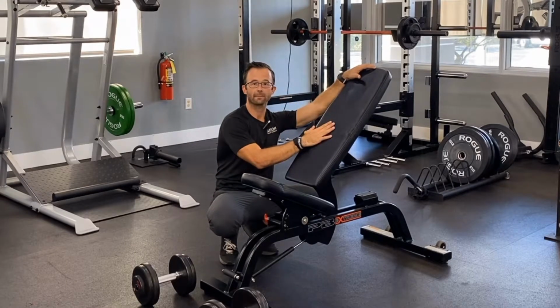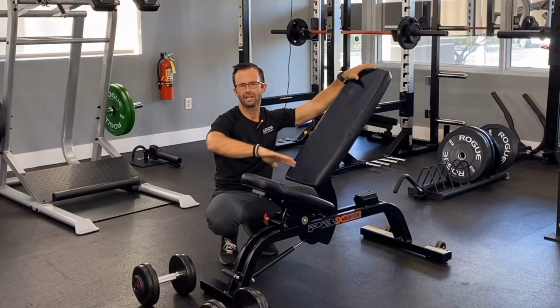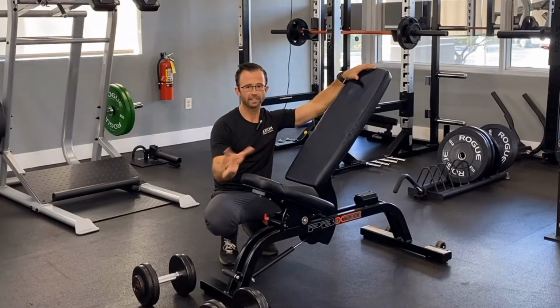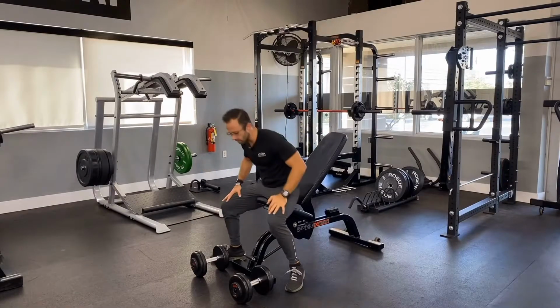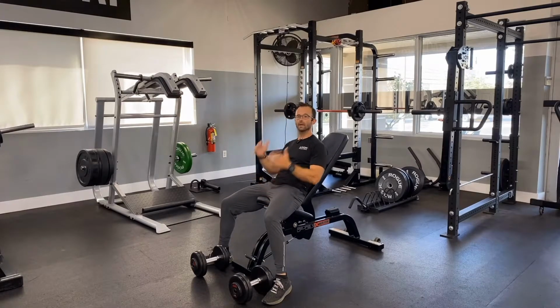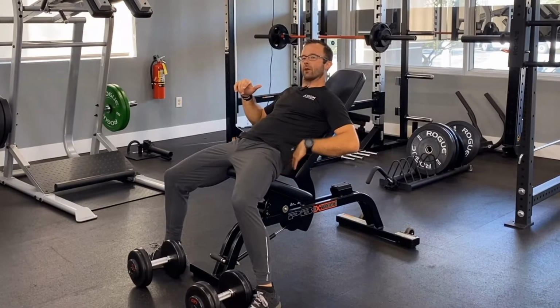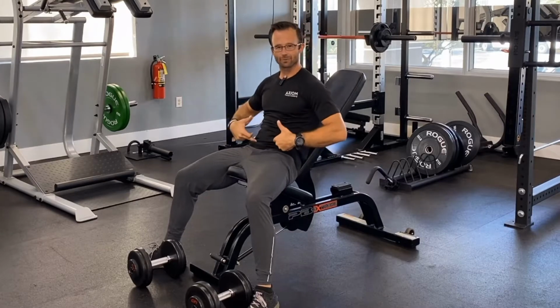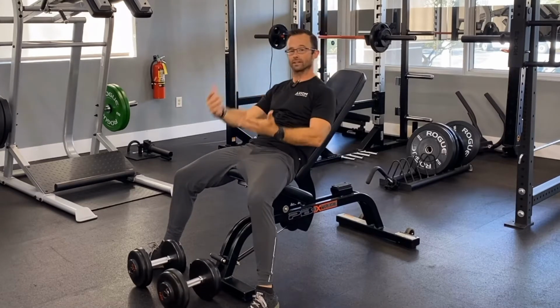So right now I'm set up at 45 degrees. If you are going on incline, it's pretty important that most benches have the ability to adjust the bottom portion, and you're probably going to want to, because if we don't have this nice supported bench, with the seat also inclined up, we end up sliding down and creating this space in between our back. Really what we're doing is relieving some pressure from the back, and getting a mechanical advantage by turning it more into a flat press.